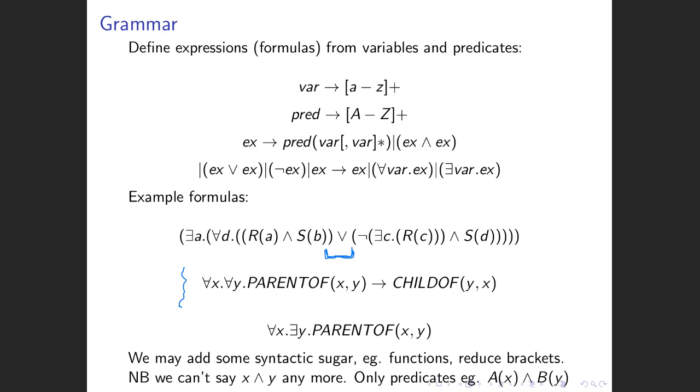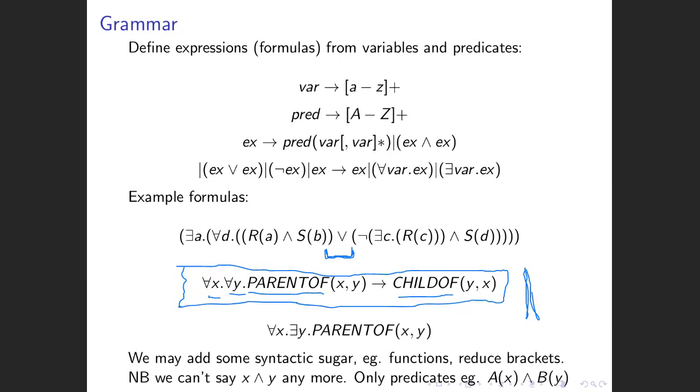Okay, so how about this one? This one's got some readable names on the predicates. So it's for all x, for all y, parent of xy implies child of yx. Okay, and what does that actually mean? What are we trying to say if we make this claim in logic? He's saying that if something is a parent of someone, then that means the child y is also the child of that parent. It's the association between the parent and the child. Good. Yeah, it's saying if someone is your parent, then you are their child, roughly.